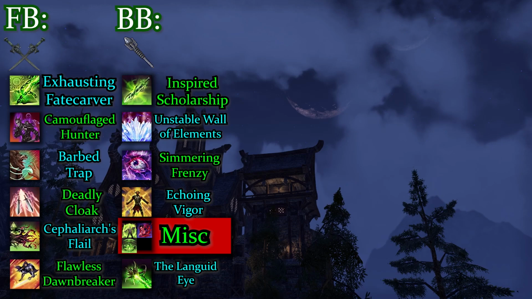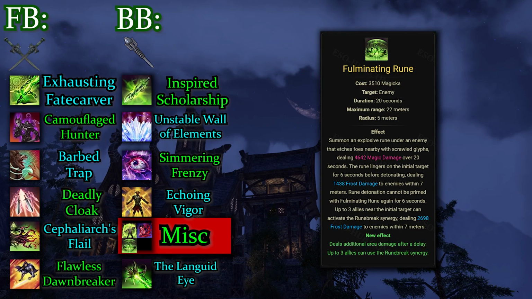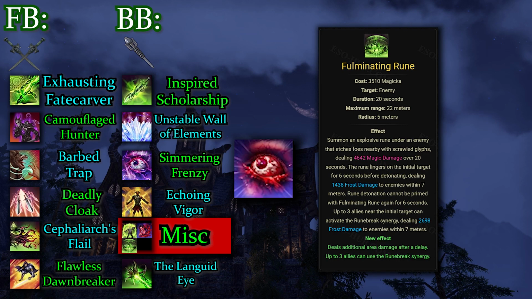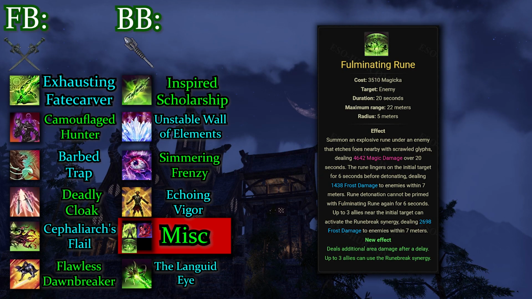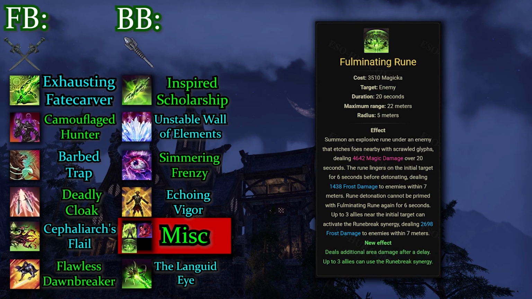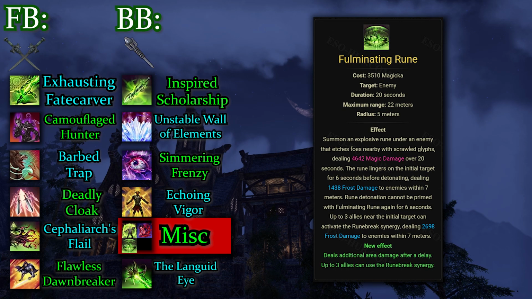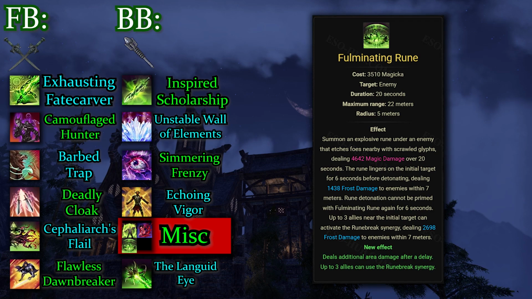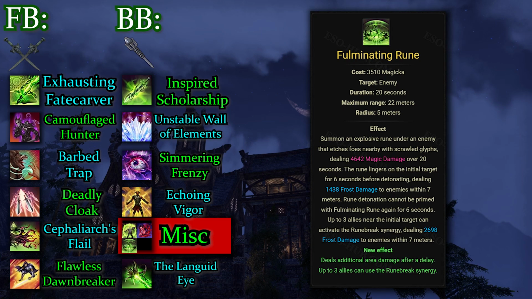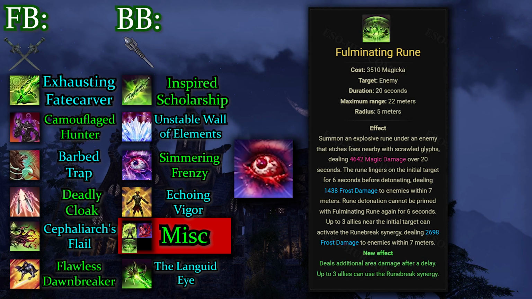Now, the other skill that would help with your overall damage is Fulminating Rune. This does not give you any type of HOT, so you will need to use Sated Fury instead of Simmering Frenzy if you're only using Echoing Vigor for the healing. But when you hit this, it will deal DOT to one enemy for 20 seconds. After 6 seconds, it will detonate, dealing damage to all enemies within 7 meters, which will also apply that DOT to all the other enemies, and then up to 3 allies can synergize, dealing a lot of damage to those enemies. So this would give you more DPS, but like I said, it will not heal you, so you will need to swap out to Sated Fury instead of Simmering Frenzy.